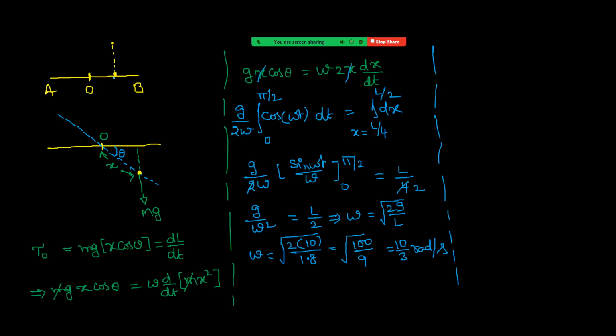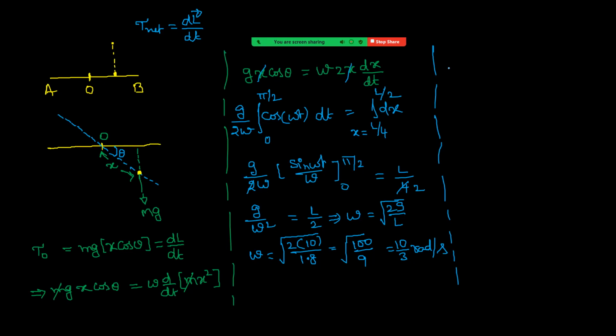So in that case, what happens? Even though torque is there due to the weight of the insect, I am writing here net torque equal to dL bar by dt. Net torque is due to the gravitational force of the insect. But we are taking just before, just after, so dt value is very small. So this torque into dt becomes very small, so the change will be almost zero. That's why we are writing here conservation of angular momentum.